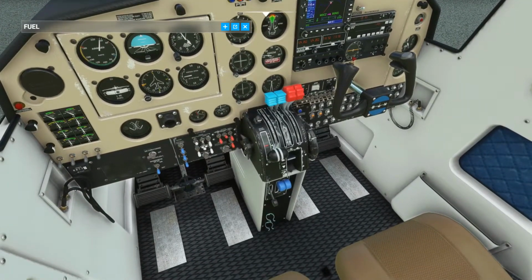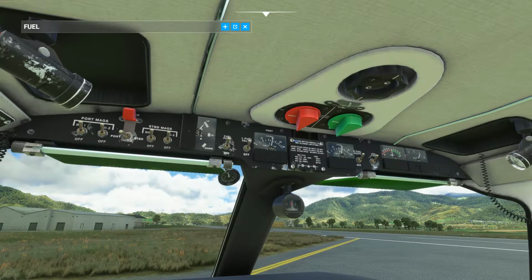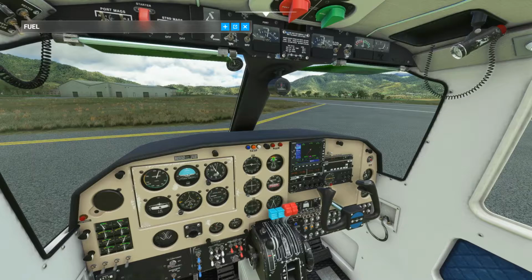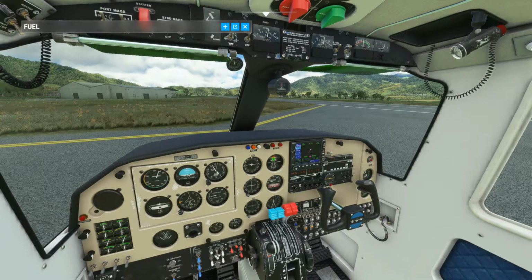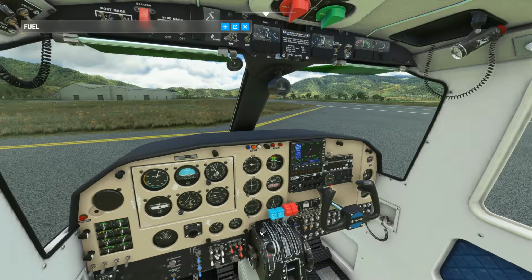So this plane handled that flight beautifully. Just coming in was a joy. And being able to do that steep approach. What just happened? Alright, sorry, being able to do that steep approach felt pretty good. I mean, I was just pretty high anyway, but I had to really avoid those mountains as well.